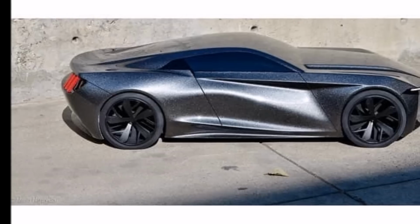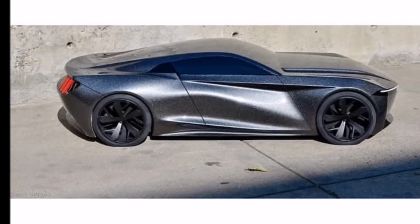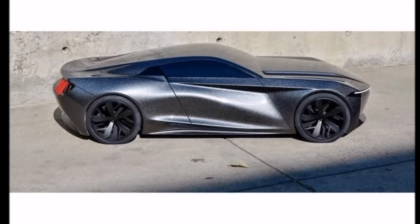This car that they've shown almost looks more like a two-seater. How are you actually going to make that a four-seater? Part of the thing with the Mustang is the four-seater is almost a tradition. I can actually fit people in the back seats, and they're not going to fit comfortably, but they fit, and I can go for a ride with four people here. So hopefully this is just a rendering, maybe a sketch that leaked.